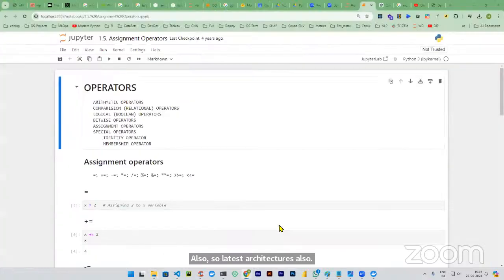How about RAG and PG vector? The vector database is part of it. RAG architecture is also going to be part of it. LangChain, LangSmith, and LlamaIndex are also going to be part of this course.